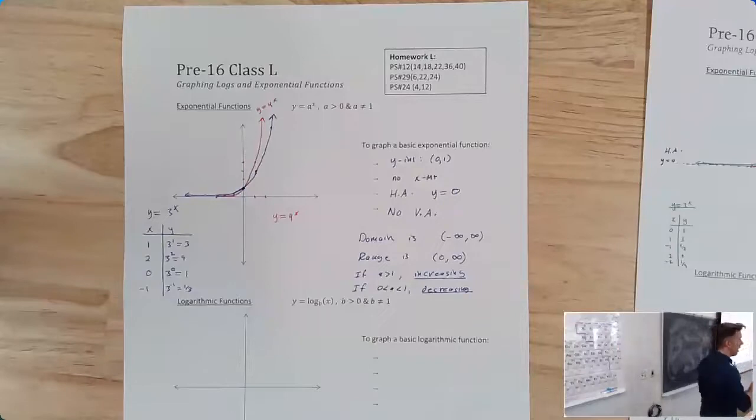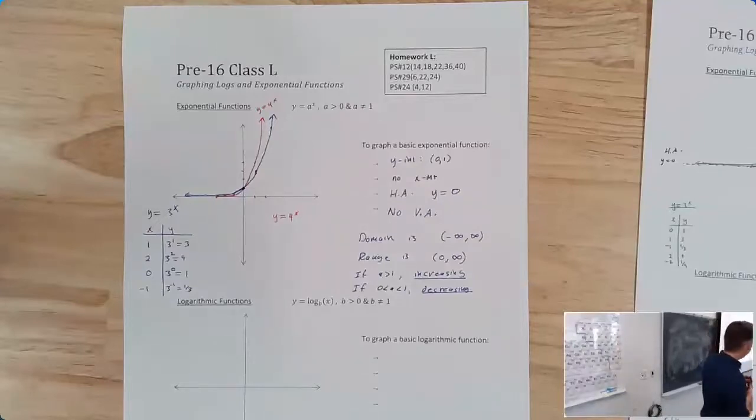You could also think about the opposite thing happening if your base was like 1/2. Right? If you have 1/2 to a power, the more times you multiply 1/2 by itself, the results get smaller. 1/2 times 1/2 is 1/4. 1/2 times 1/2 times 1/2 is 1/8. So if we had a base that was between 0 and 1, our outputs would get smaller and smaller as the x values got larger, which we'll see on the next page here.